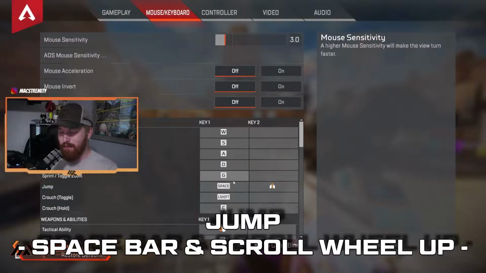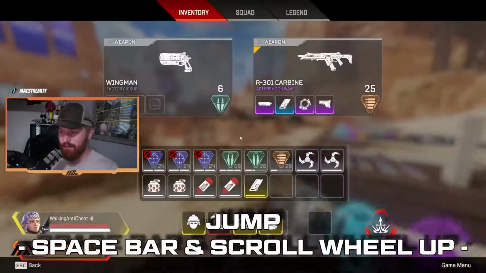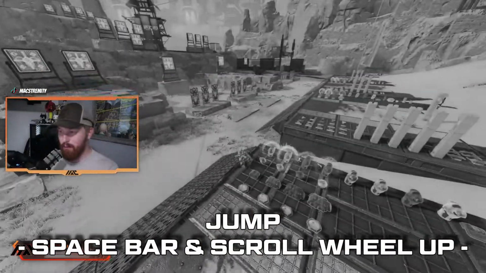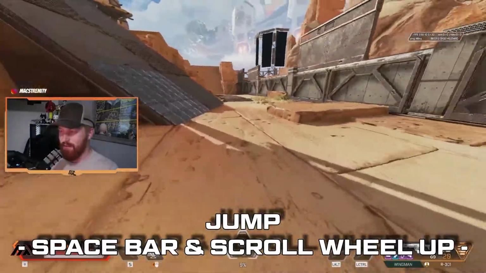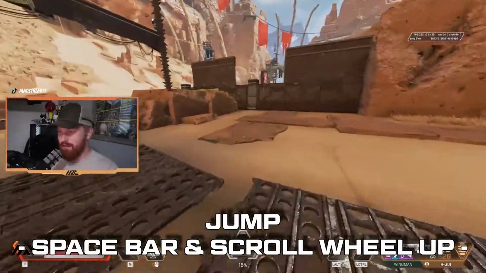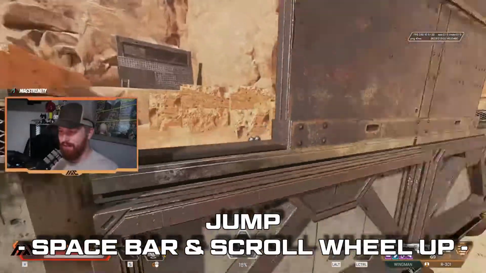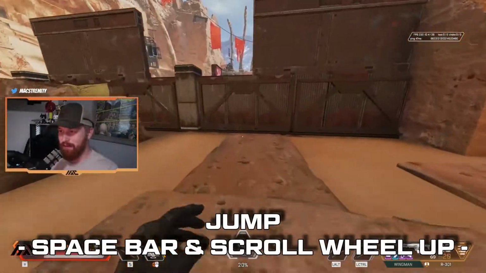Next up, you got spacebar as jump. It's going to be double key binded with the up button. The reason you want that to be double key binded is so that you can do a wall jump or something like that. So if I do up here, I'm going to go do a wall jump, boom. And since I'm using my mouse wheel, it is actually going to input that jump button a bunch of times and a whole lot faster. So it's a lot easier to time to be able to do this.